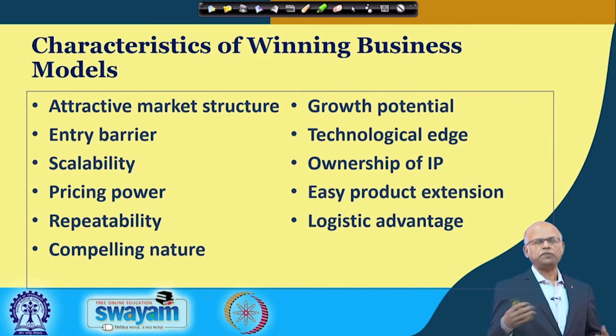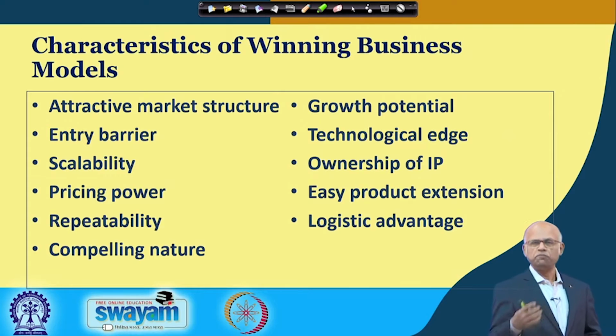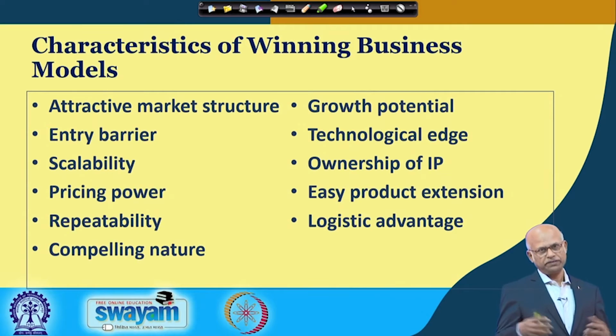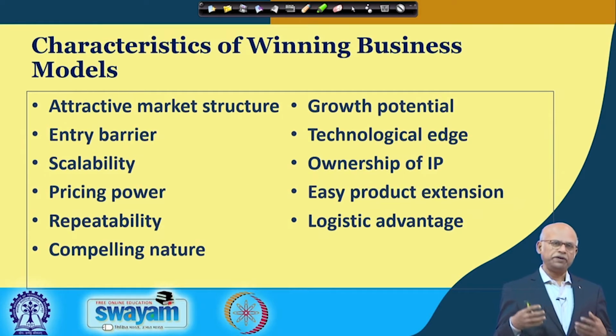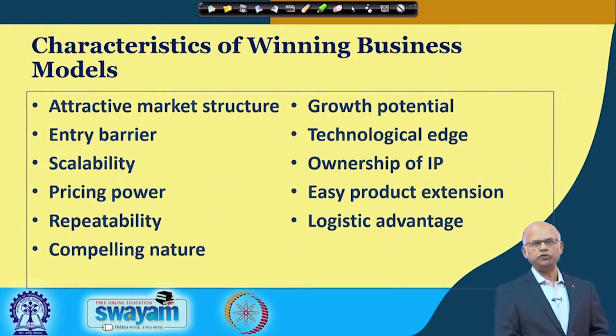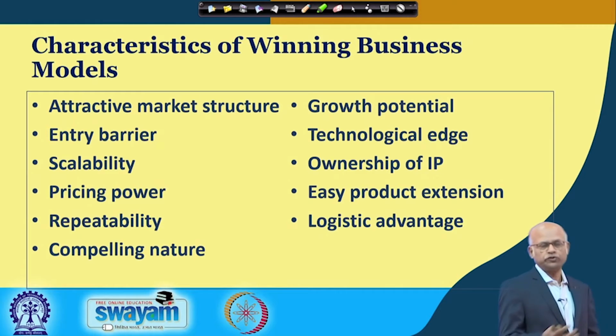One is attractive market structure. Firstly, the growth of the market should be good at present. Even if it is not good at present, moving forward the future growth must be good. Unless the market is growing well in the future, it is going to be a trying time for a new entrant into this market. So, definitely the market growth should be good.